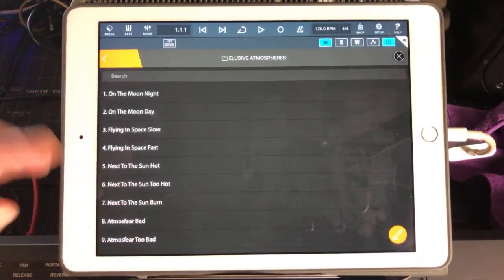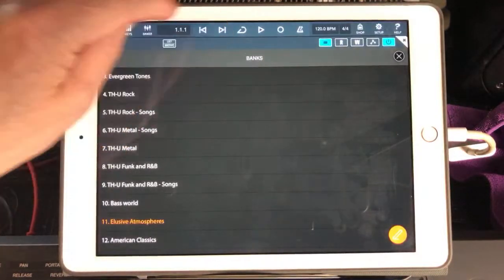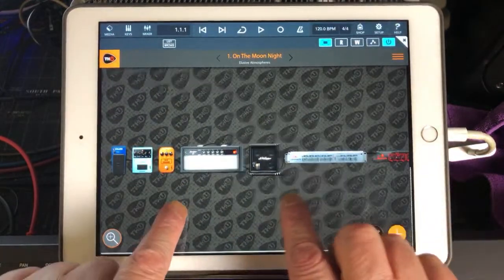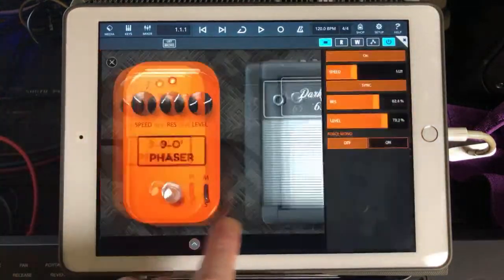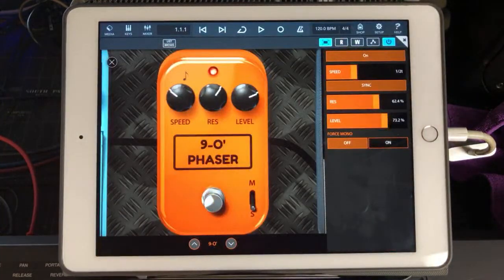So is there elusive atmospheres? That's really cool, because that's kind of more my kind of thing. Do you know what I mean? So we'll have a play with that. Let's sit back there. And nice, we can see what's involved in that. A nice way to do it is tap on the actual thing, and you can swipe through the effects used. It's got full MIDI lane as well. You can go MIDI mental with it. So that's a nice sound. That's not good for that.